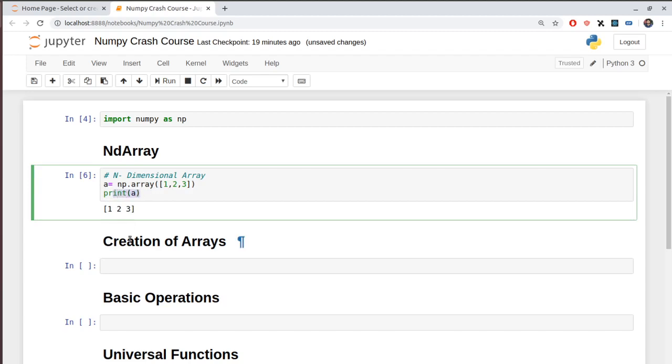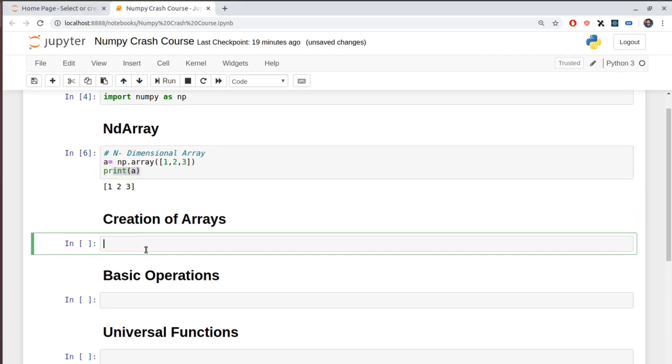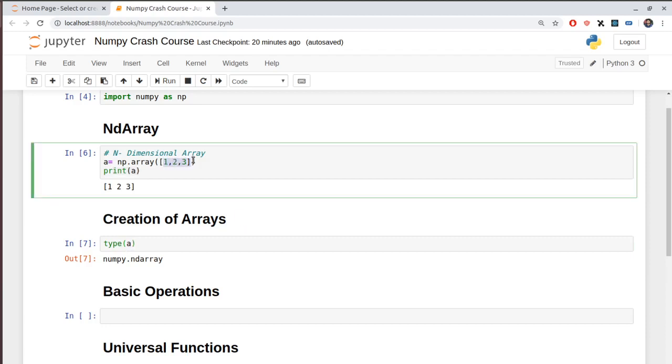And if I try to see whether it was created using NumPy, I can go ahead and use the function type and put a here, and you can see it says that the array that we just created is an ndarray, which means it's an n-dimensional array, and it's a NumPy type of array. But how do we know which data type this matrix contains? Like, you can clearly see that we're using integers here.